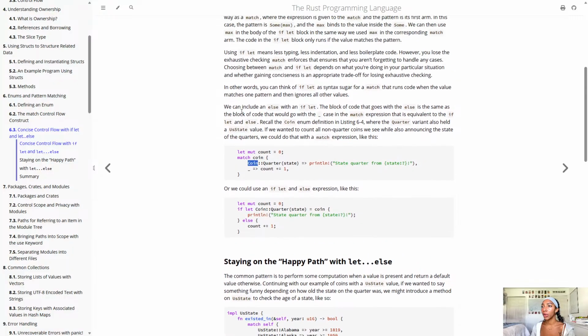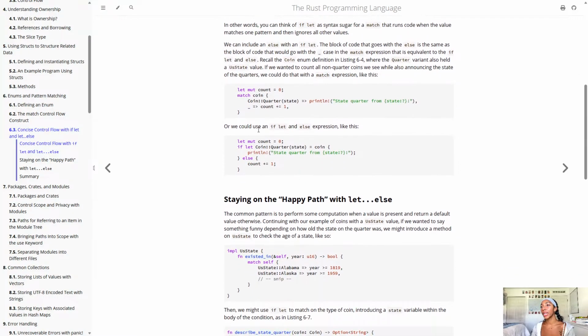We're using that coin enum to match Quarter, which takes a state as a parameter, and then println! state quarter from whatever state it's from, let's say Florida. Then here's our match statement that satisfies all possibilities. Then we do our fat return, which is count incremented by 1.